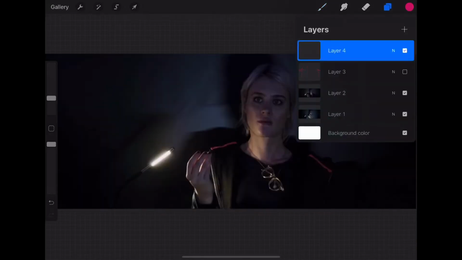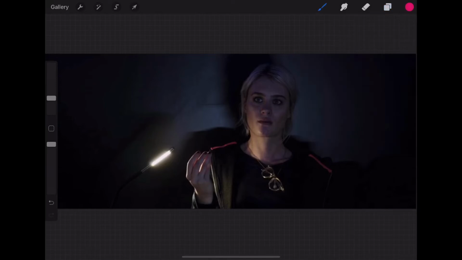Looking at this shadow shape doesn't make any sense to me, because the light source is coming in from over here, right? It's illuminating this part of her face. So why in the world would the shadow be going that way? I can tell you it's because this was shot in a studio and they're doing some light trickery here. But I really think that the shadow would go back this way a little bit.